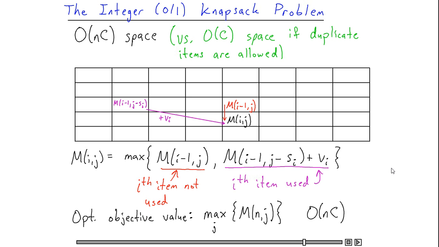If we want to be able to compute the items in the optimal solution, then we need to keep the entire table around, thereby spending order n c space. And for each element in the table, we're going to keep a back pointer to the previous element on the row above it, from which its value is derived. And by following these back pointers in the standard fashion, one will be able to compute the items that went into the optimal solution.